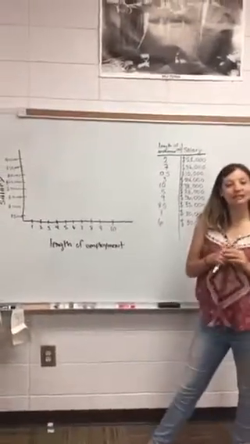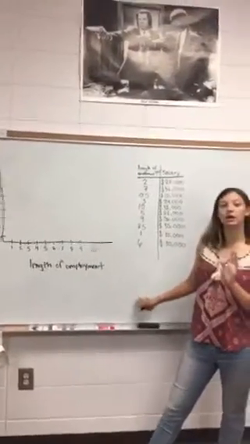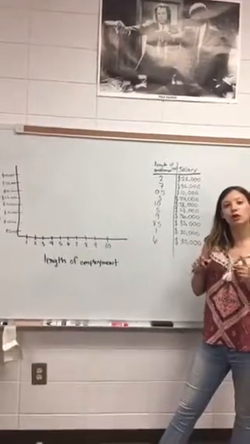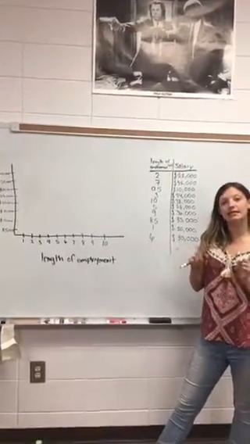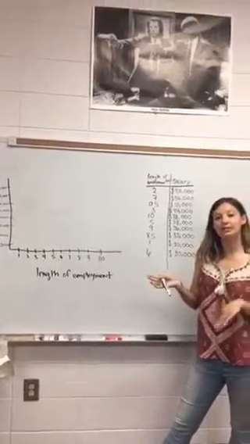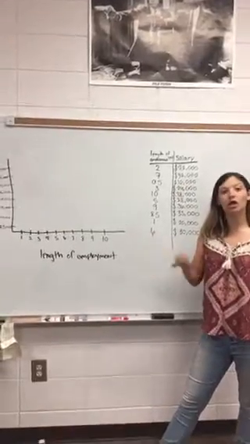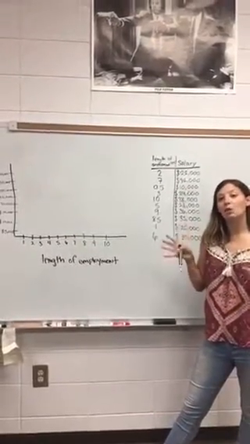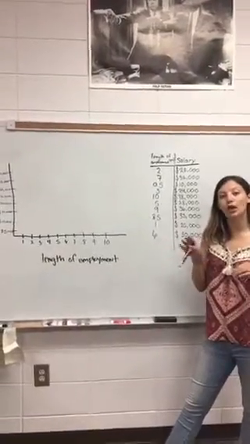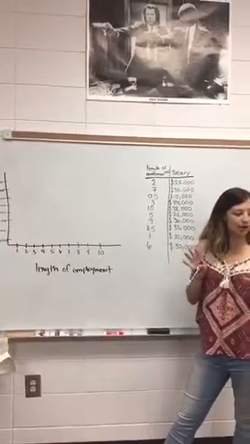Okay, y'all, so for the last part of our lesson, we're going to be talking about paired data sets. So when each entry in one data set corresponds to one entry in a second data set, the sets are called paired data sets. And one way to graph paired data sets is to use a scatter plot, where the ordered pairs are graphed as points in a coordinate plane, and they're used to show the relationship between two quantitative variables.